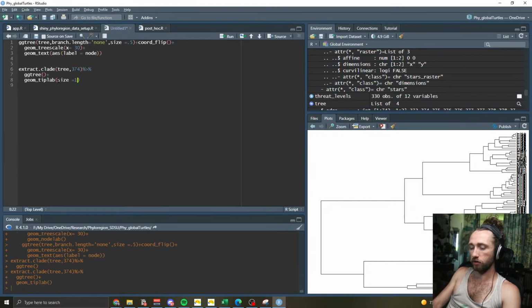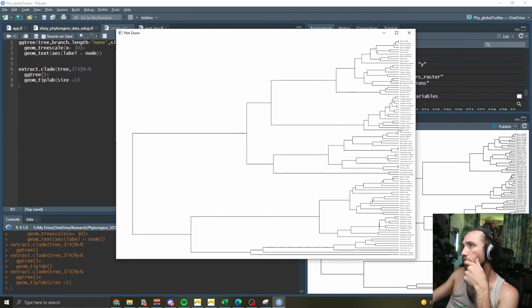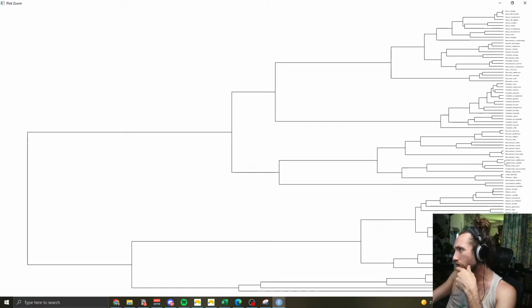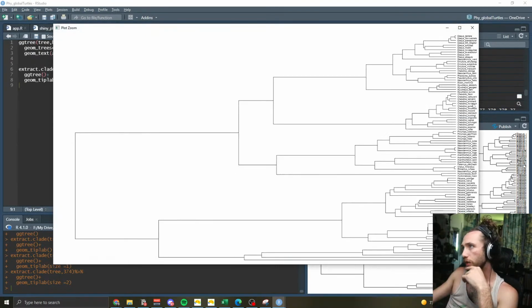Let's make this size equals 1. And then let's zoom in on this. Thanks, plot zoom, for still making it impossible. I don't need exact, I just want generally what's going on. Caladina, Amidura, Mesoclemmys, Chelodina, Phrynops, Mesoclemmys. Okay, so clades of turtles.